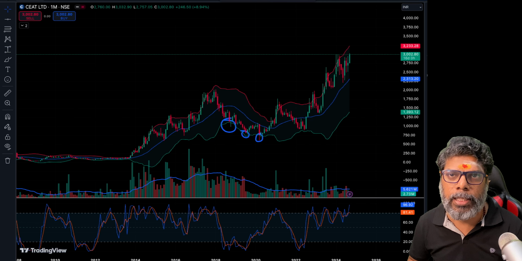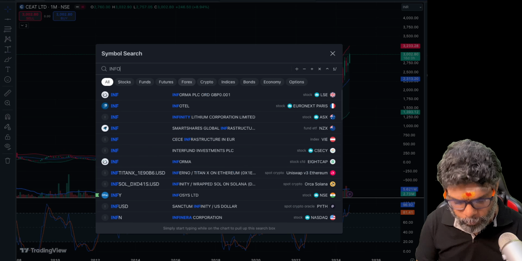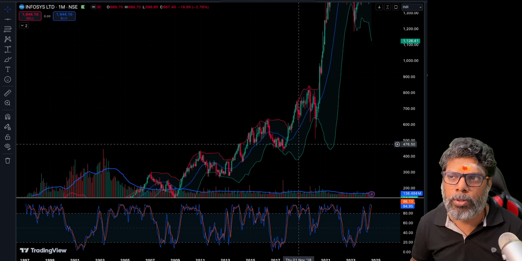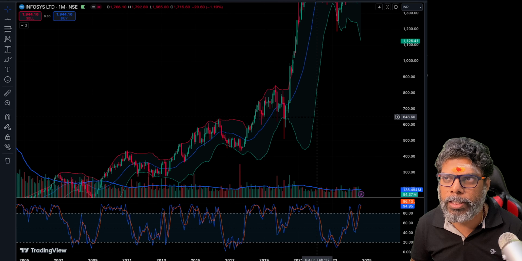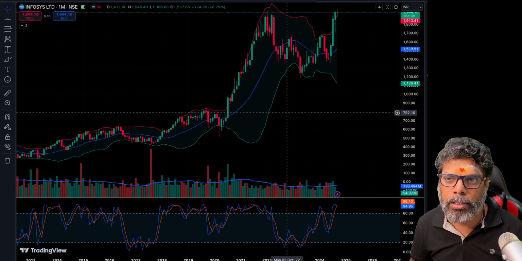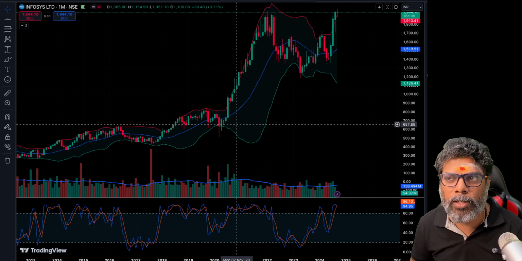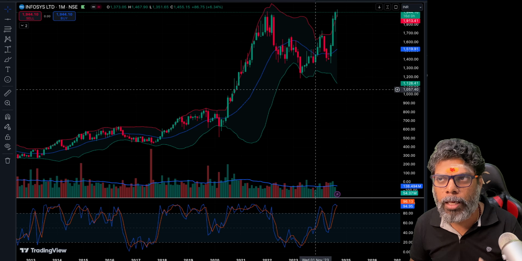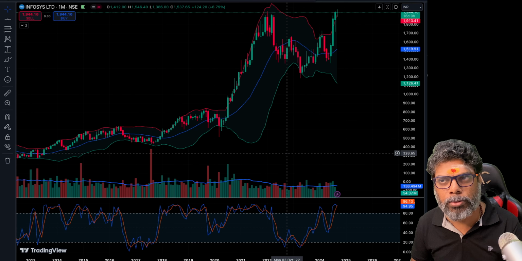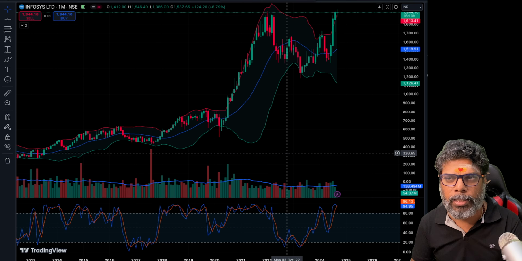And I'll give you another example. Let's say Infosys. You see, around November 2016 it touched this level, then April 2020 it touched this one, and then it touched here in 2023. These are the opportunities. These are the areas where you have to do bulk investing instead of a SIP. You have liquidity in your hand, and whenever you find this kind of action, invest more over there rather than sit. So you get more return from here. So find a limited number of stocks, find a good stock, and then do this investing.